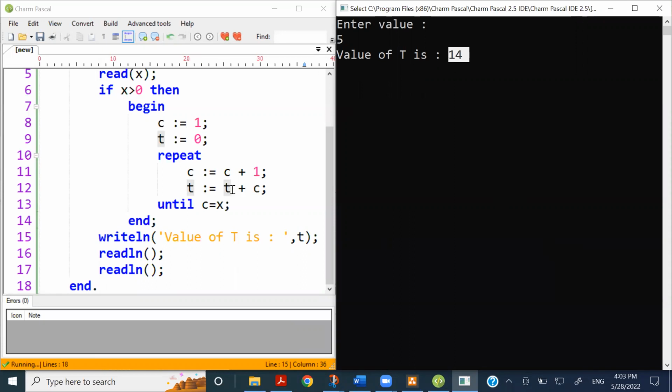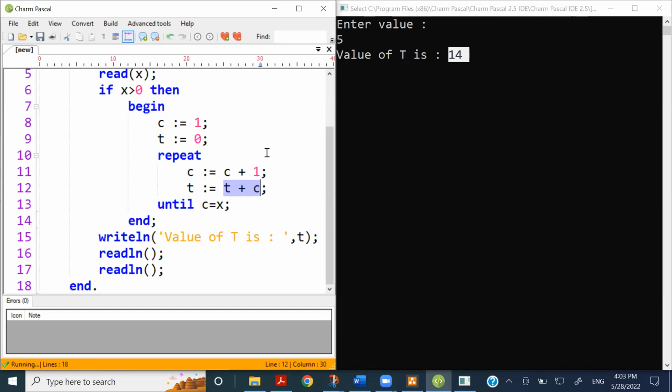So first the 0 will be added with 2, because C is starting from 1 and it is increased over here. So first it's 2. Then C is increasing by 1 again. That means 3. So 2 plus 3 will happen. That means 5.